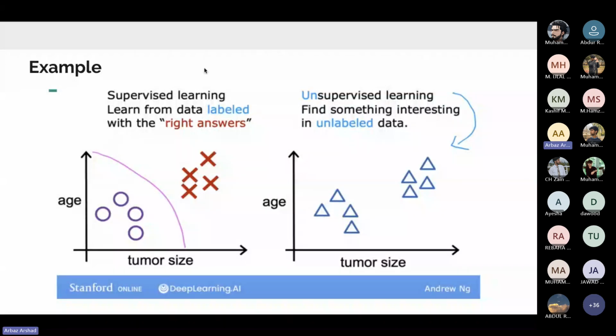In unsupervised learning, we have these two input independent features, age and tumor size, but we don't have the label data. We don't know which one has cancer and which one doesn't. So in this type of learning, we use a different approach called clustering. A bunch of our data is here and another bunch is here. We make different clusters depending upon our data set, and then we verify with some distance-based approach and a clustering algorithm. There are different algorithms designed for this.